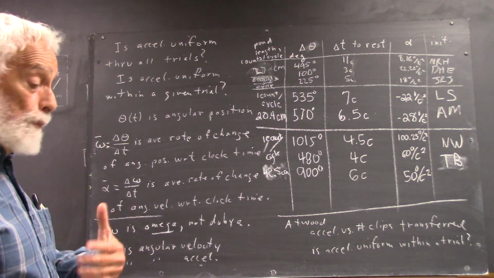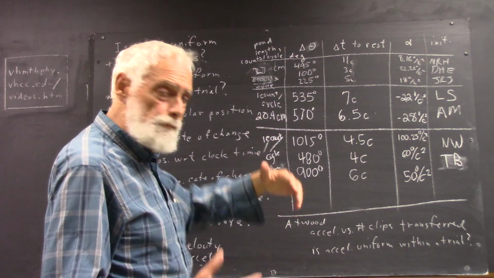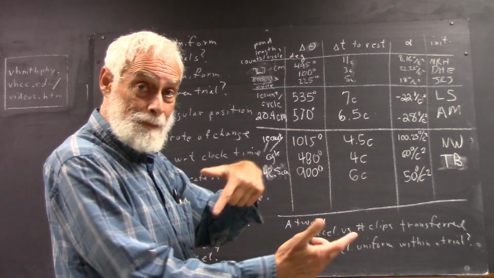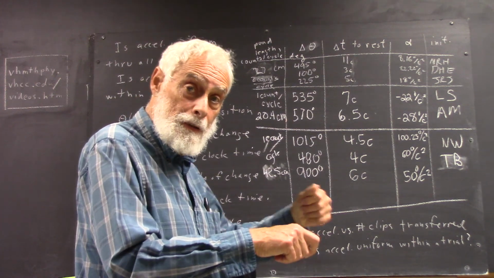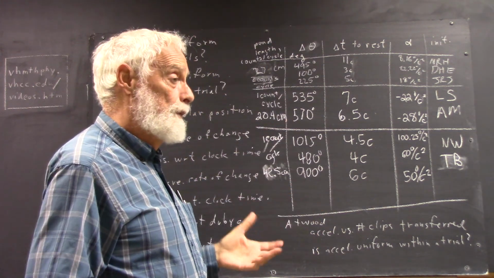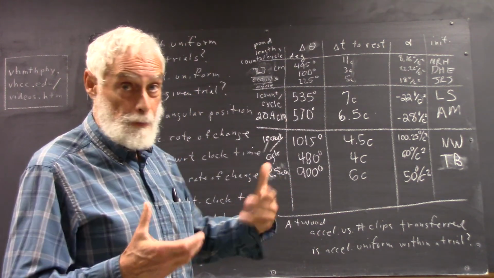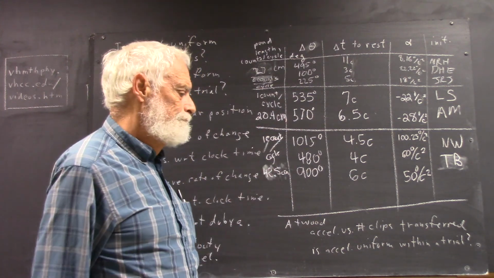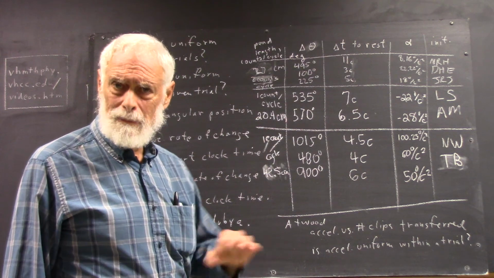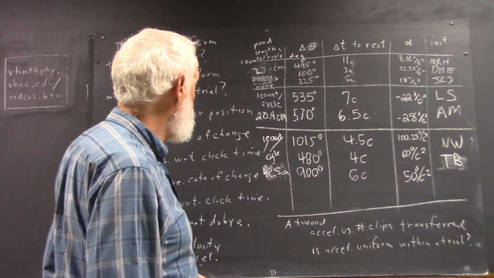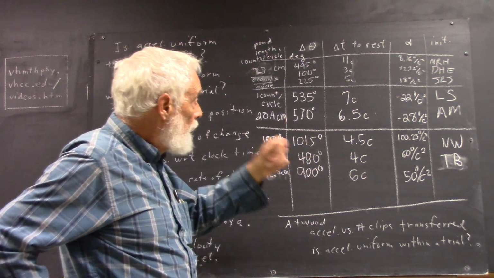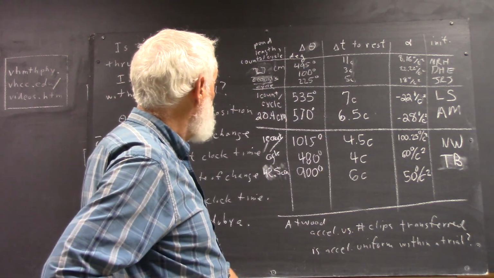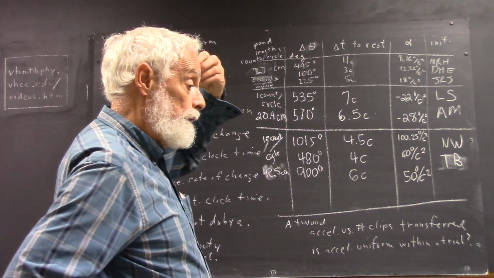And then what we did was we timed the time to rest. We just gave it a spin, and started the clock when we completed the spin. Some people started the clock when they started the spin, which leads to some error, but not a terrible error in this case. And we didn't worry about that too much, although in the future we certainly will. So we recorded our data.